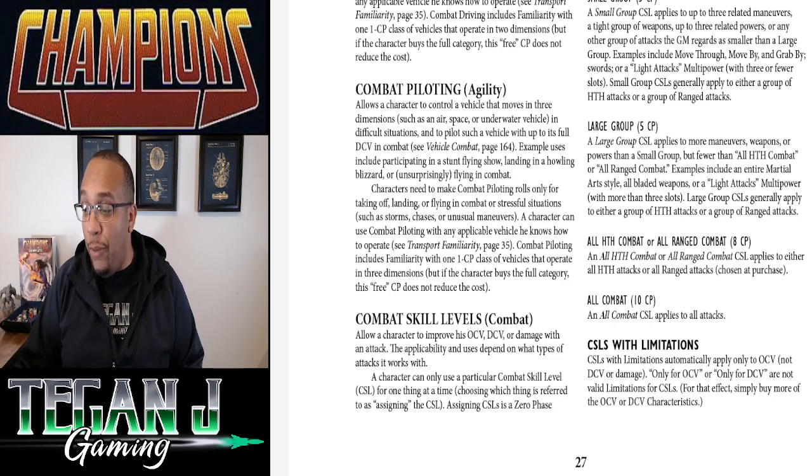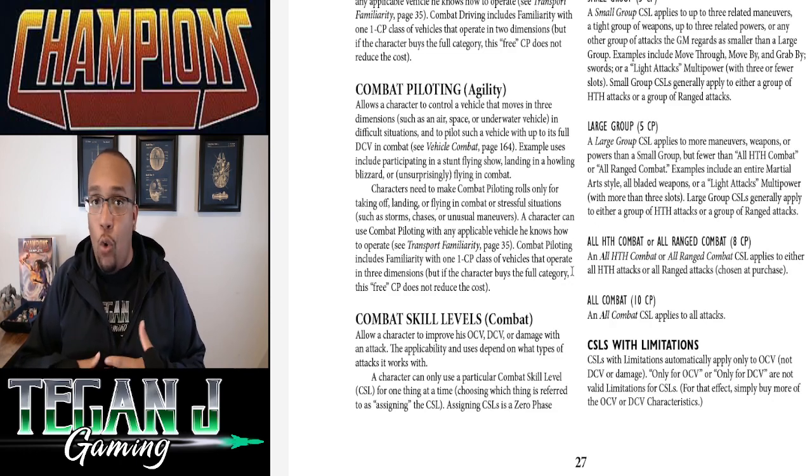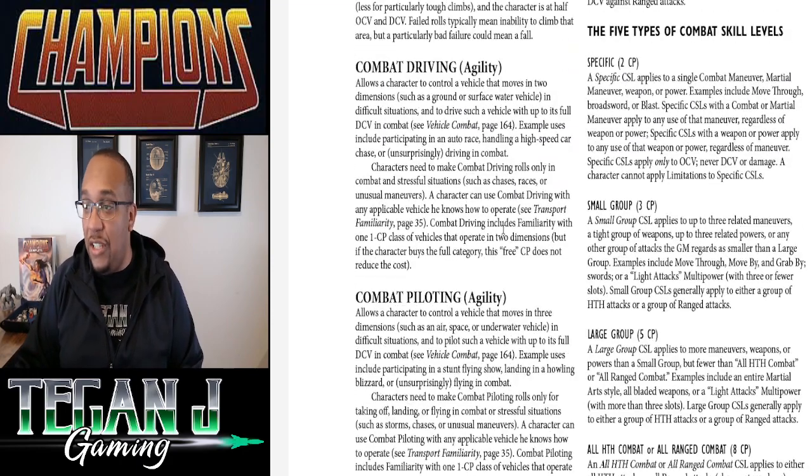So for our Emerald Nova, I wanted him to have a pretty strong damage point for those. So we are going to buy 4 points of CSL to make sure that comes true. With that, he would have the option of doing +2 to hit and then +1 damage boost, or all 2 damage boost, or +4 to hit. So he gets some cool options on that side.